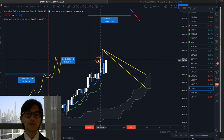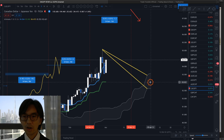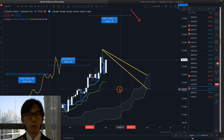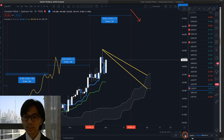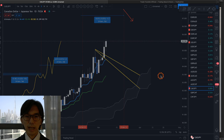Whenever you see the market retracing in a daily chart, you draw these lines and simply watch the chart by these lines. Now we see Kumo flat, Kijun Sen flat, but Chikou Span above the candles, and the price itself is above Tenkan, Kijun Sen and Kumo. So this is bullish, but we can be more confident in this bullish momentum if the market breaks the forecast lines this way. And as time goes on, the market broke the forecast lines and continuously went up until now.